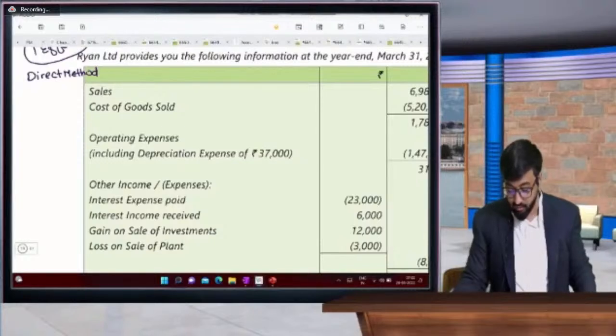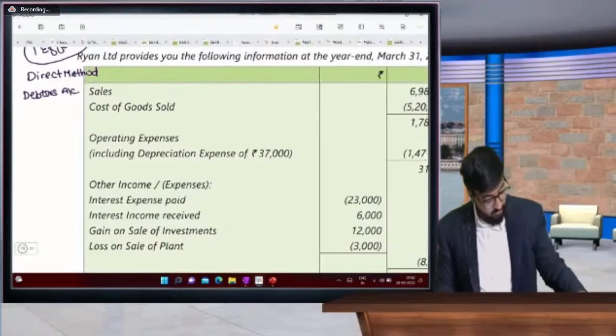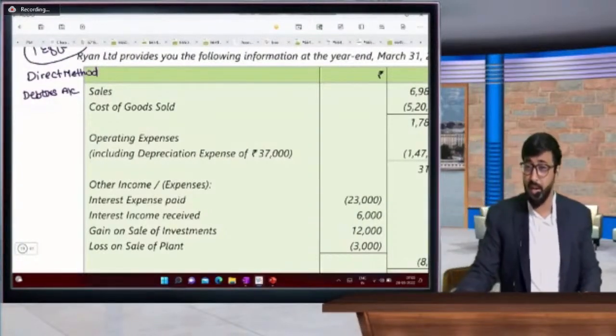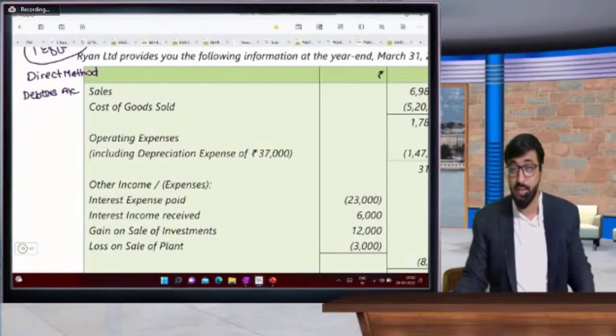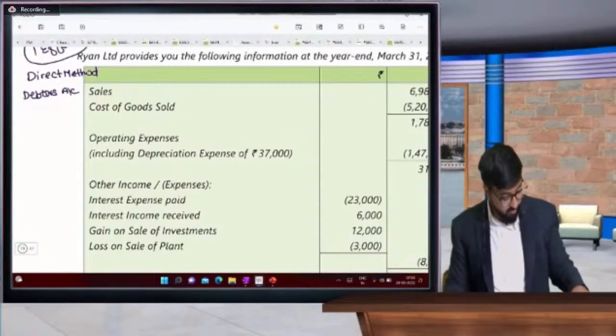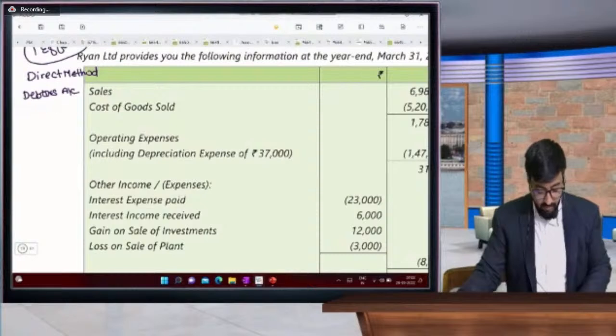Okay, sales one. For sales, we will open debtors account. First answer by Aniket Srivastav. Sir, 18 minutes. 18 minutes is too low. Beta, did you only read or did you actually solve it, Aniket ji? Because in so little time, even I wouldn't manage. So 18 minutes, very good. 23 minutes by Meman ji.